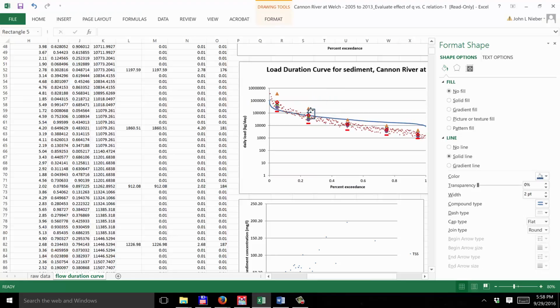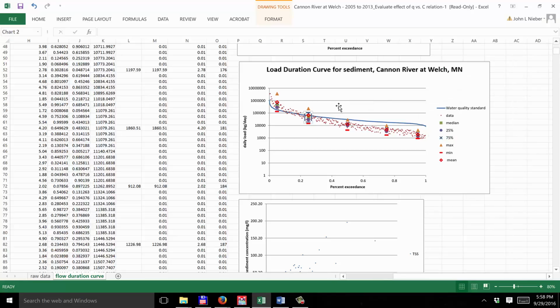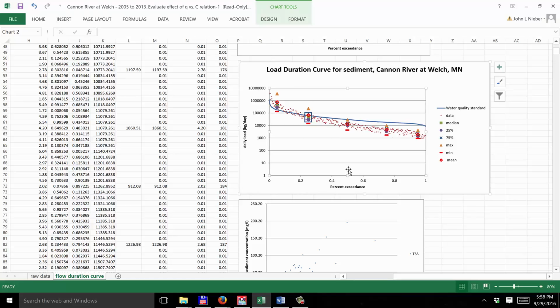And I could move this over so that the upper part of the box lines up with the 75th percentile. The lower part of the box should be the 25th percentile. And so I could do that for each of these five fairly easily. It is done manually. It'd be nice if it was done more automatically, but that's one way in which you can put your box whisker plots together.